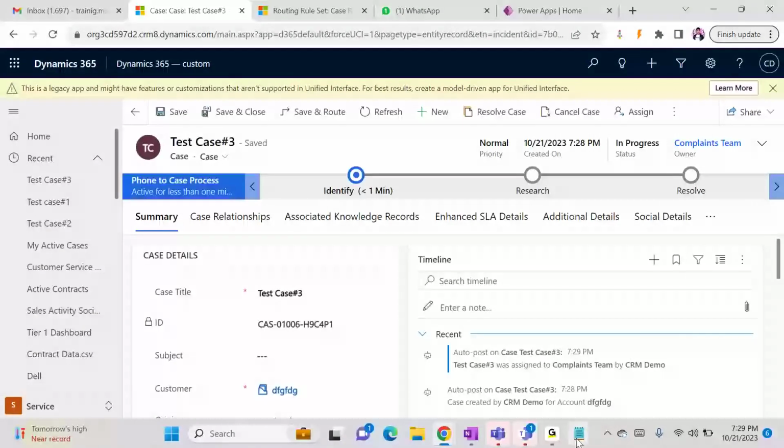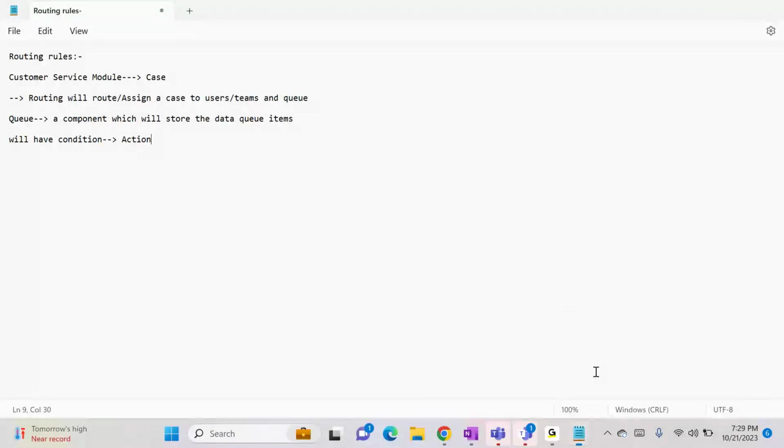So routing rule is routing the case record to different users or teams and queues automatically by using routing rules. See, there will be different scenarios, right? For that, every time we cannot go manually and update the owner.